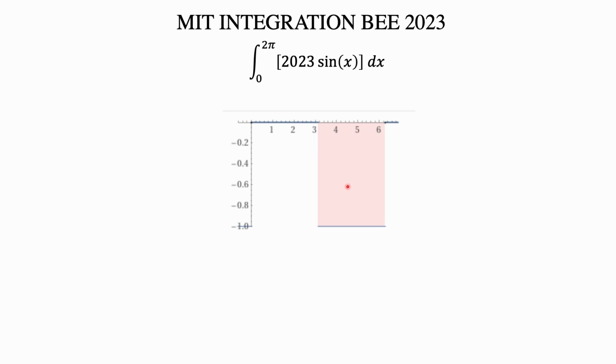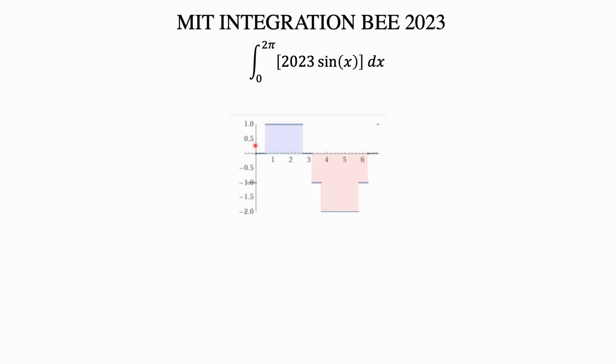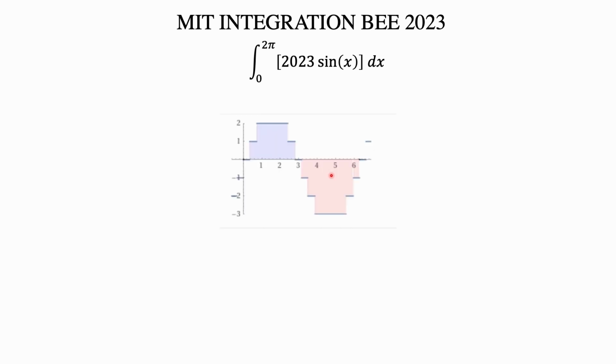That is important. So if I do now 2 sine of x, I have a discontinuity here, here, here, and here. Whenever you have this piecewise function, you need to find where the function is discontinuous, and you need to separate the integral. But in this case, for 2 sine of x, when I calculate the area of this integral, it's negative pi. When I do 3 sine of x, it's negative pi. So the answer, you might have guessed, is negative pi.